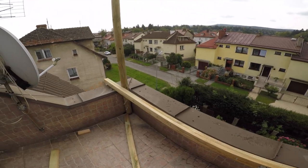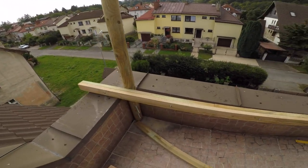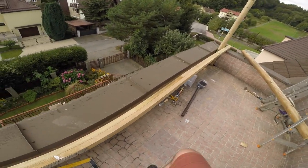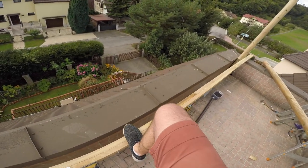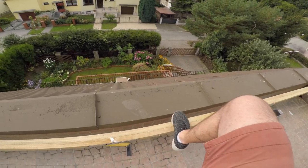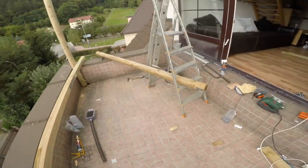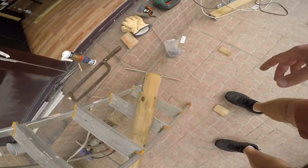It's a bit bouncy for my liking. I think we might be able to get away with it. I mean, but that's on a length of 6 meters, but it will have a support in the middle, which is this one.